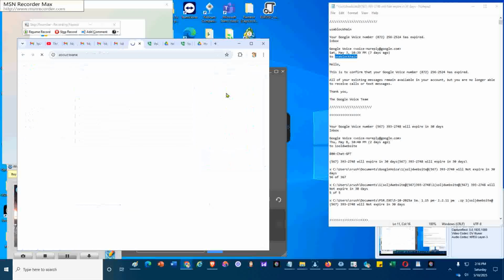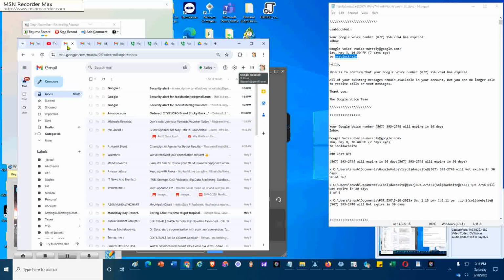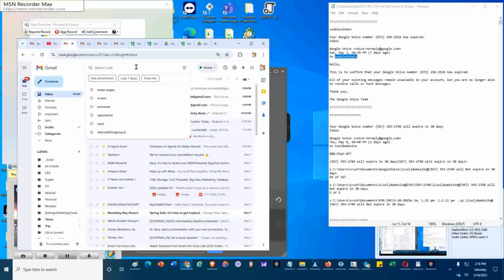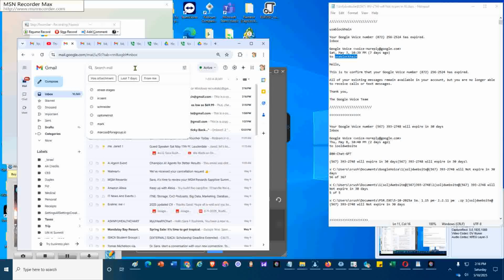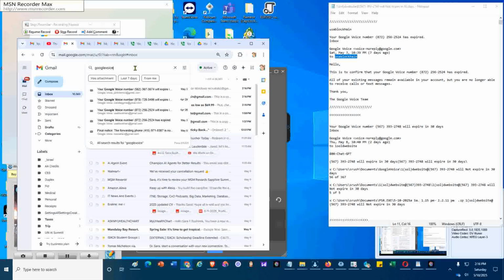Let's go to Google Voice and see if it is already gone. Yes. Okay, so let's go. Google Voice. Another one will expire. Expire. Will expire. Has expired.